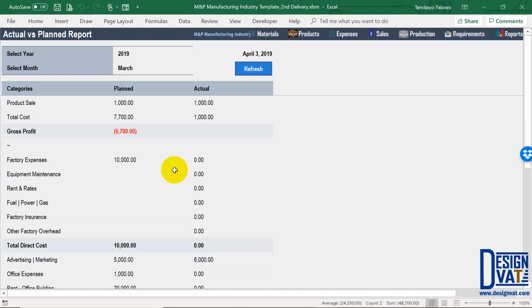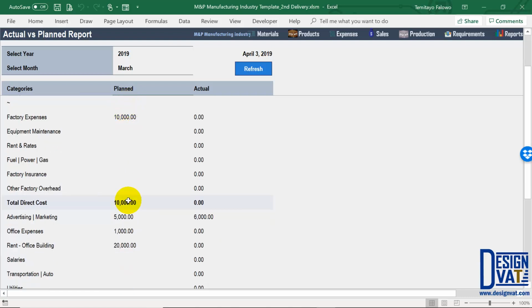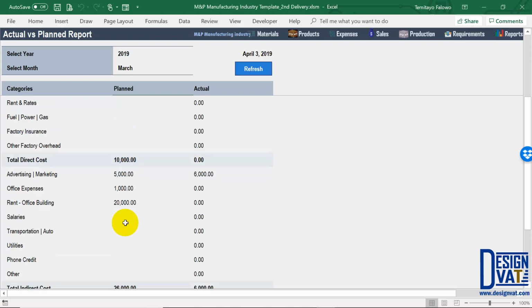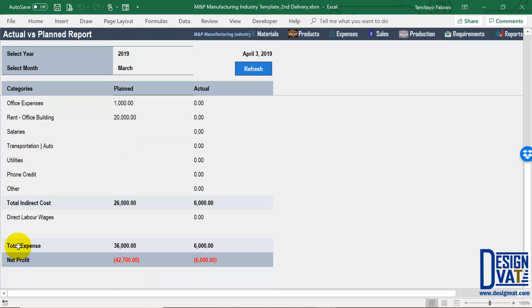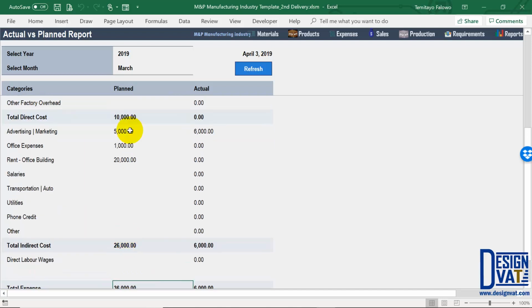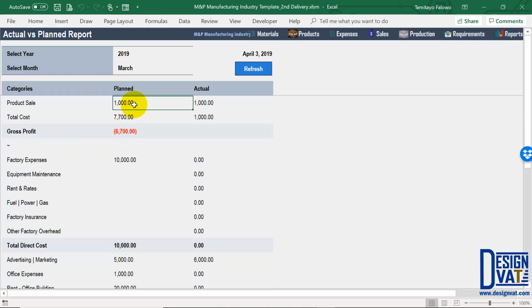Now, what this enables you to do is you can be able to see the total cost or the total amount you plan to generate from what you plan to sell versus the total amount you plan to spend. So you see if what you are planning to sell will actually cover what you plan to spend. So we can be able to see that what we plan to spend is 36. But what we plan to sell is only 1,000. So it really doesn't balance. That means we need to increase our planned quantity. Okay, so that's how the template works.